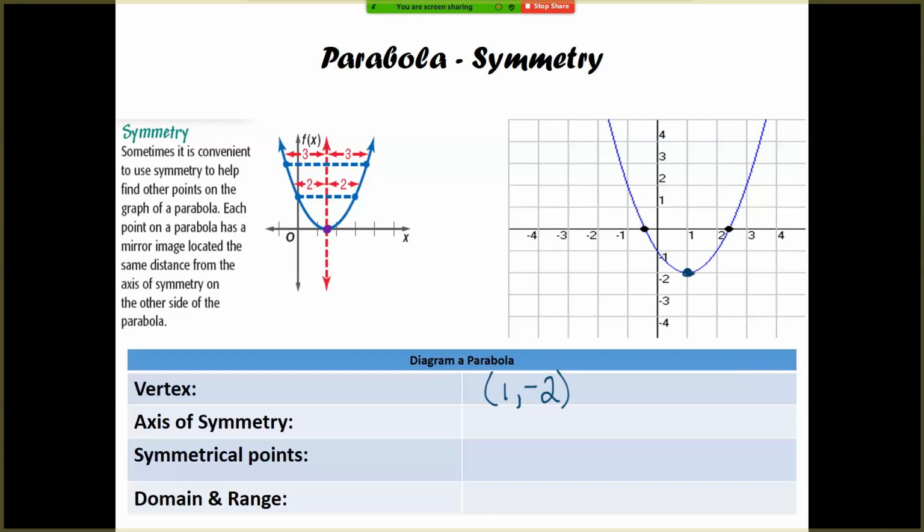Your axis of symmetry is always going to be x equals something. In this case, I need to go to the middle, right through my vertex, and right here would be my axis of symmetry. We always use a dotted line because it doesn't really exist on my graph. You just use it as a reference. So that is the line x = 1 because it goes through 1 on my x-axis. It will also always match the x value of your vertex. So whatever number you have here, you can automatically bring it down for your axis of symmetry.